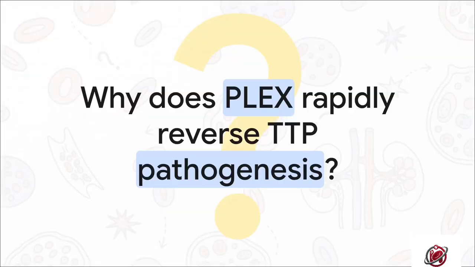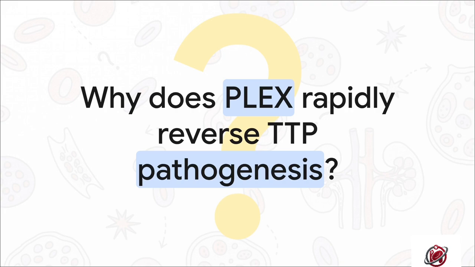Which finally brings us to the ultimate clinical intervention. Before we had modern treatments, the mortality rate for TTP was a staggering 90%. Let that sink in. Today, the immediate, rapid initiation of therapeutic plasma exchange, or PLEX, is completely life-saving. Based on everything we literally just covered about the pathogenesis, ask yourself, mechanically, why does PLEX work so beautifully? It's because PLEX effectively performs two life-saving maneuvers at the exact same time.